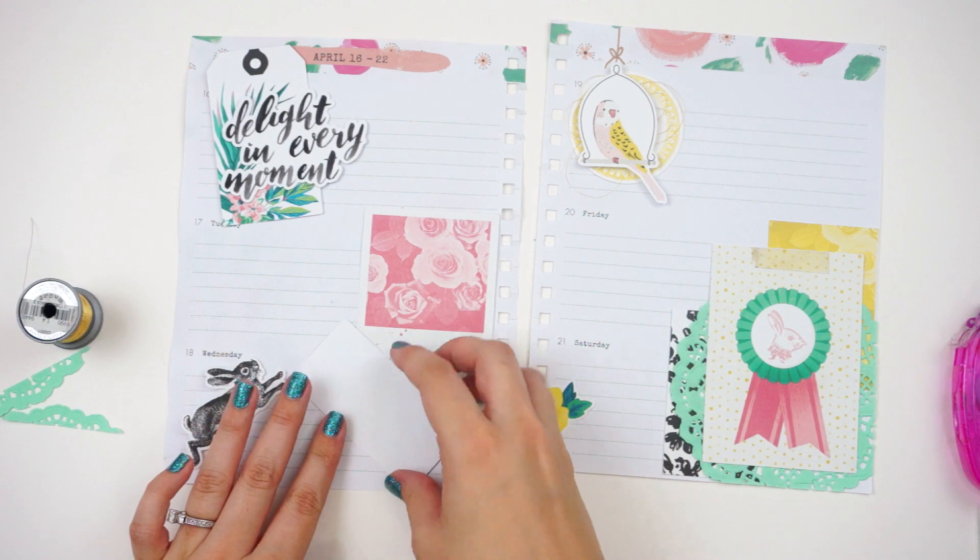I get a lot of emails and requests to purchase these stencils or have me send them to you — I can't do that. These are files I purchased from Silhouette Studio and they don't have licensing where I can reproduce or sell them. I'd encourage you to look online for stencils: scrapbook.com sells them, you can find some on Amazon, and Michaels and Hobby Lobby all have stencils. Try to look for designs you know you'll use over and over again.